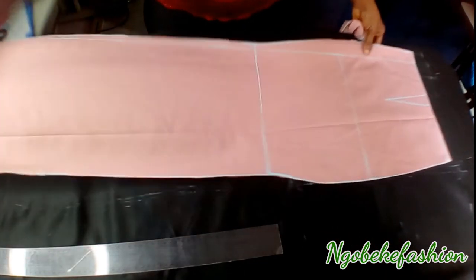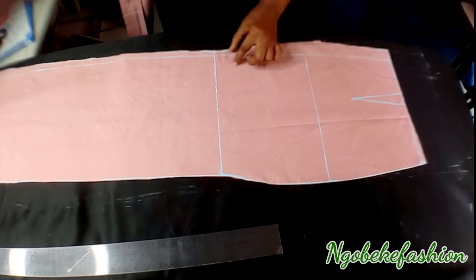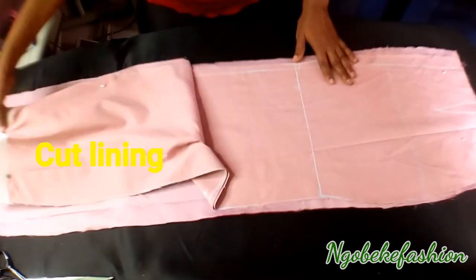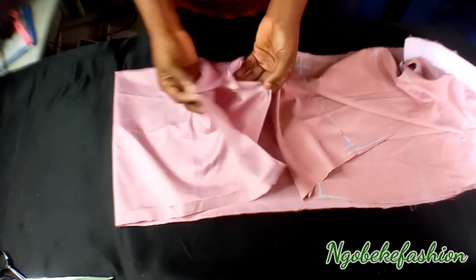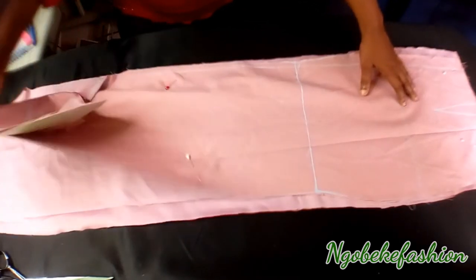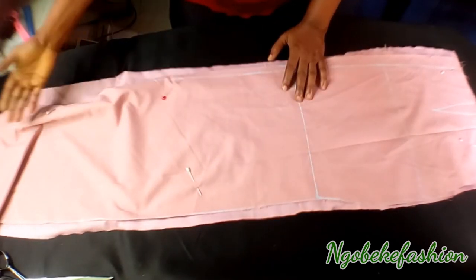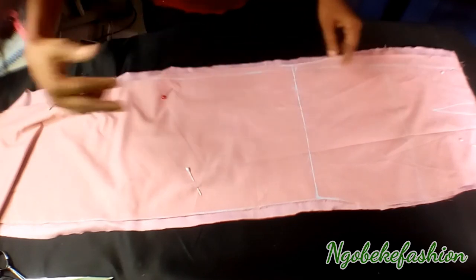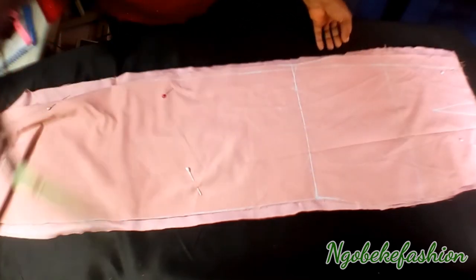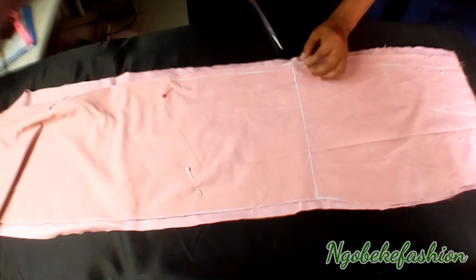After cutting out the main fabric, what we need to do is cut our lining. In this dress I'm going to place lace on top of my main fabric. The seam allowance of 1.5 or 2 inches that you use for the main fabric is what you will also use when sewing the lining. I've cut two linings. Now iron on the interfacing. When cutting your lining, make sure it's half an inch more than your fabric, so that by the time you turn it they won't pucker. When you finish sewing you can trim. I'll just cut the lining half an inch more than the main fabric. At this point, do notch your fabric and do notch your lining.